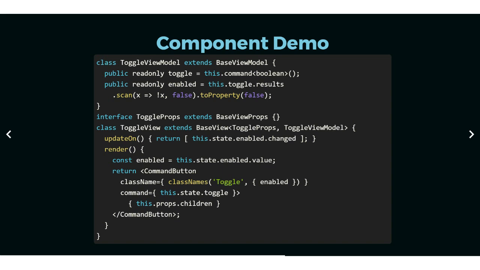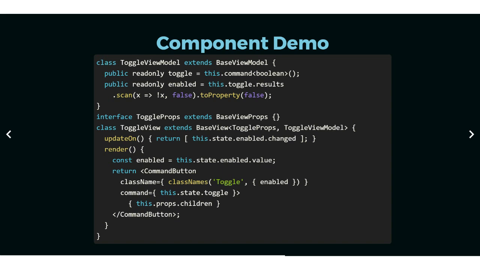In this case, we're just going to fetch our actual state enabled value, which is whether or not this function is enabled. We use classnames, which is a dependent module in NPM, to create an enabled CSS class on this, and then we would style the button appropriately to visualize whether or not this button is enabled. And finally, we bind this command to the toggle command in our view model, so that whenever it is clicked, we will re-render this entire view. And we additionally have this props children, which is just a React way of doing composition. That means we can inject any further content we want into this component. This would be, for example, adding text to the command as a very crude example.